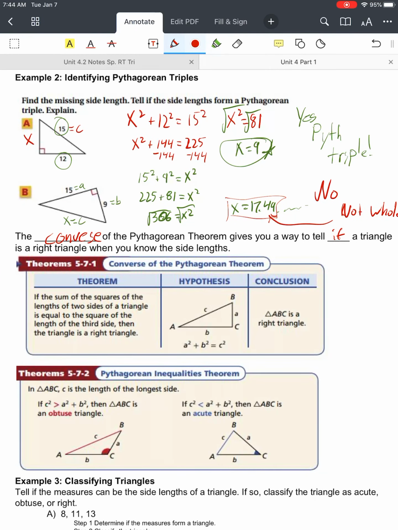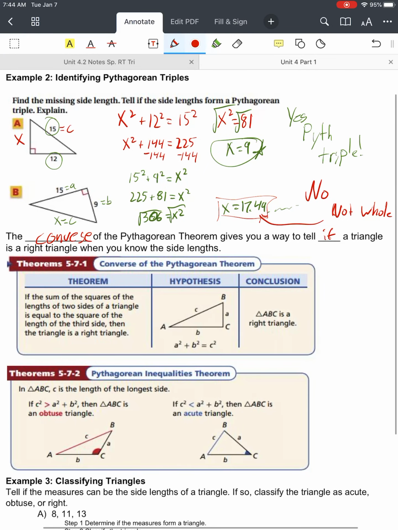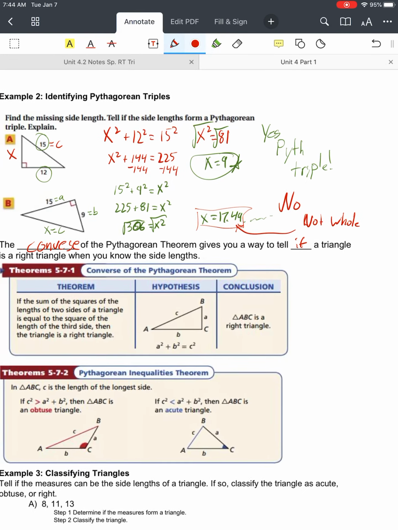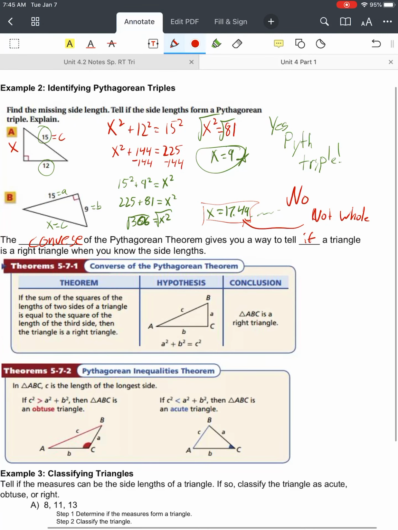This is something that I use a lot in the summer when I'm building houses. I can use both Pythagorean triples or the Pythagorean theorem to decide if two walls, like in a corner, are 90 degrees. You would want it to be 90 degrees in your house, or even your ceiling. You don't want to have a brand new house that's slanted. So this is something that I've applied a lot in my career outside of math class, so it's a good thing to know.